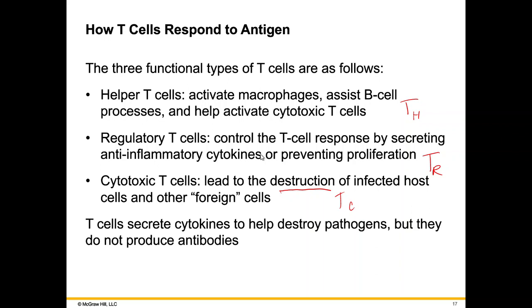Just like everything else in the body, we have homeostatic mechanisms to regulate everything from temperature, which I would have talked about in my biology class, as well as A&P. And I know in my classes we've talked about insulin regulation. I bet you talked about that in A&P too. Just like everything y'all discussed that has homeostatic responses, here we're seeing that as well with these regulatory T cells. Now, one key thing to remember though: whenever you think antibodies, think B cells, because our T cells do secrete cytokines that can assist in inflammation and destruction of pathogens, but they don't produce antibodies. That's specific to B cells.